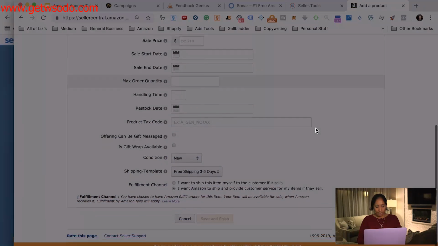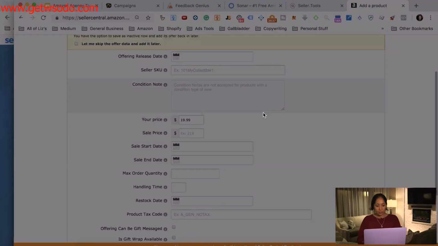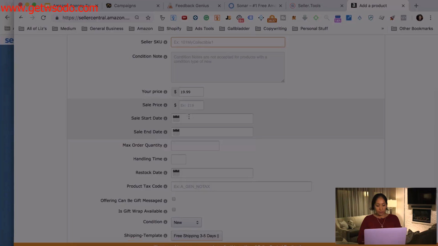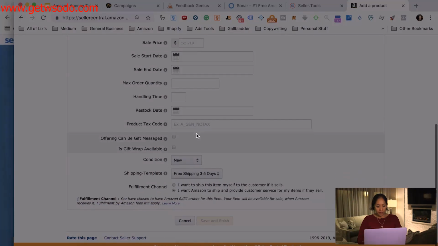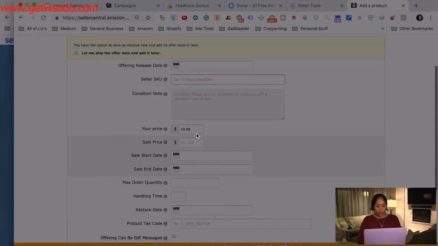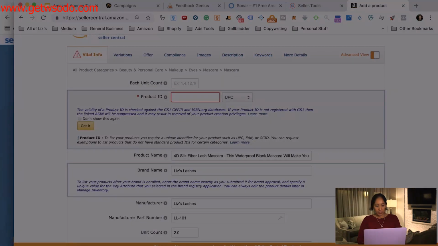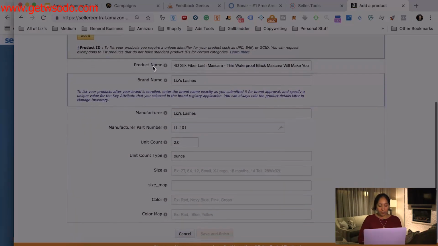So let's see here. Now, it is beneficial here when you enter your own SKU instead of allowing Amazon to actually make it up, as well as fitting the size and weight. Let me find the size and weight. So you'll see a lot more things came available here. So again, product ID, we got to actually enter the product ID, and you'll notice that they ask for GS1, right? So let's click through each of these, make sure we've got everything.